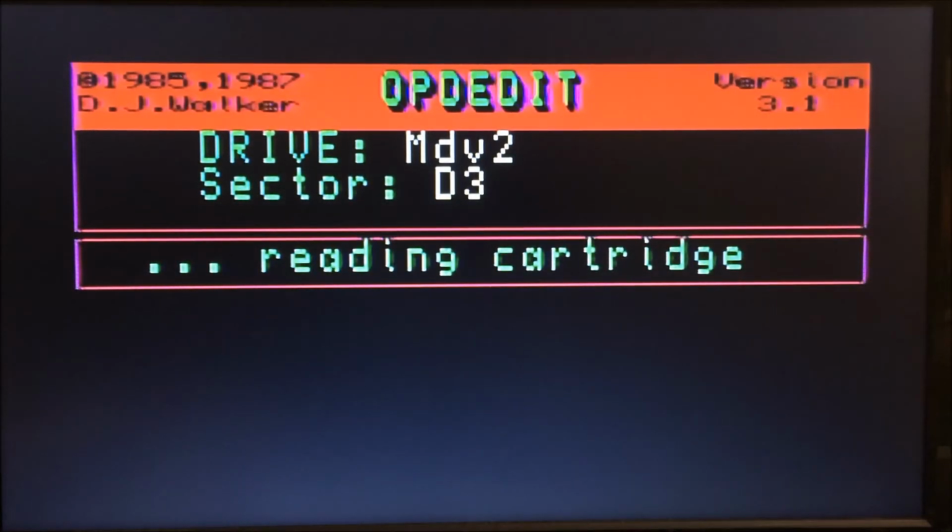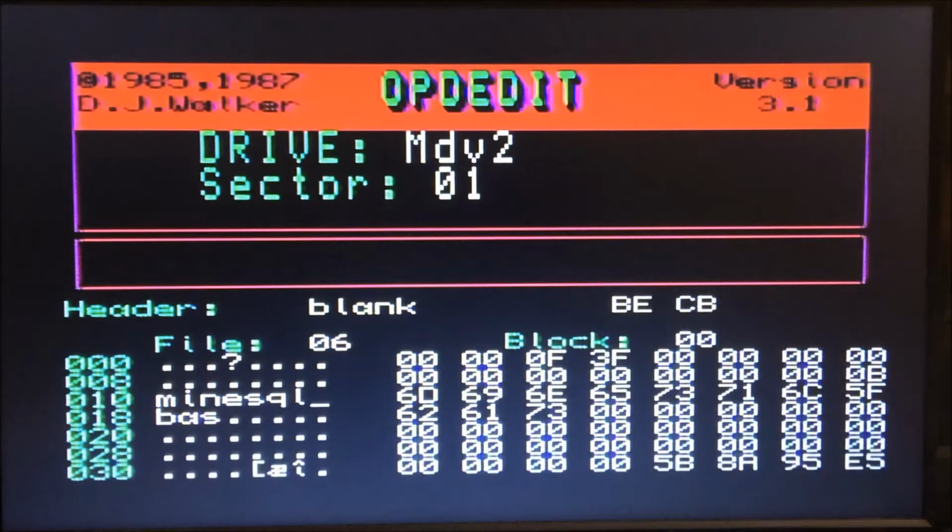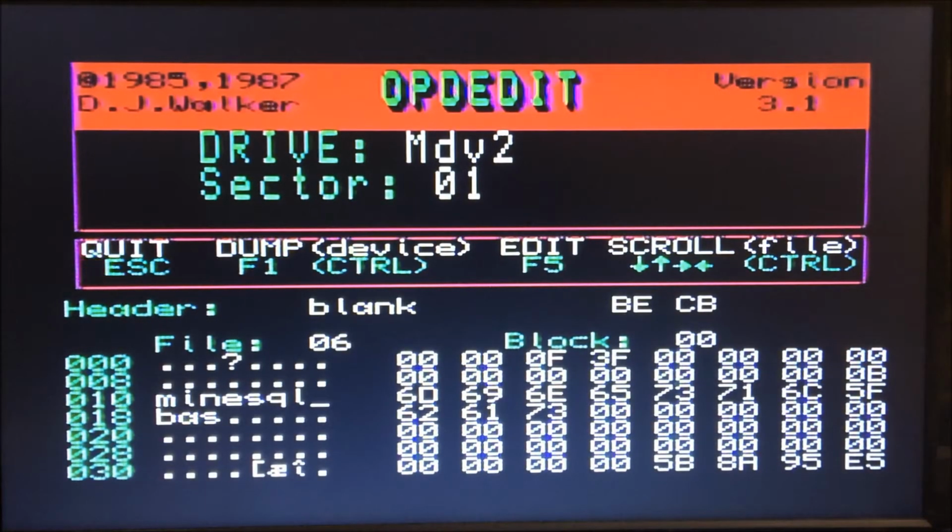Hopefully that'll work. I could hit F1 to save, and now it's saving. It's still saving. The red light on my drive is on.